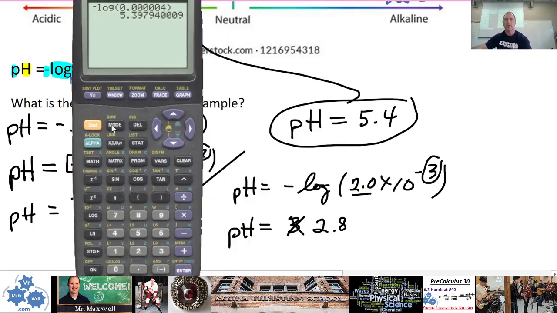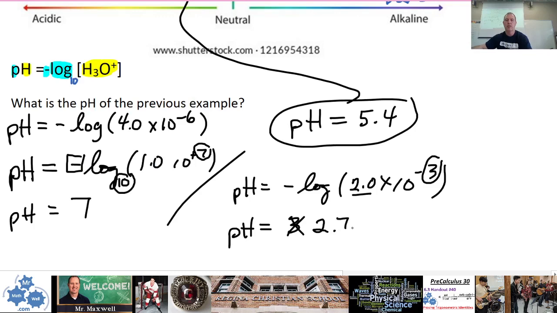Okay, but just let that sink in for a bit, because there is a bit of a shortcut with pH, and it is a good way to approximate. Even when you see this number, the pH is going to be pretty close to that exponent. The positive version of this number right up here is an exponent. So let's do this. Negative log of 2 times 10 to the power of negative 3 gives us 2.7. Oh, it's pretty close. 2.69, 2.7. But you see what I'm saying, right? Okay, so that's a little bit of a shortcut.